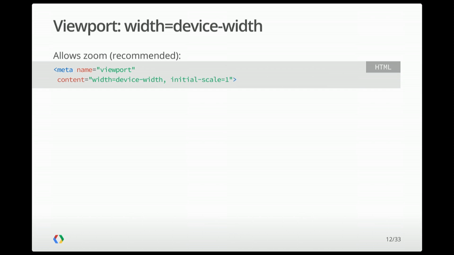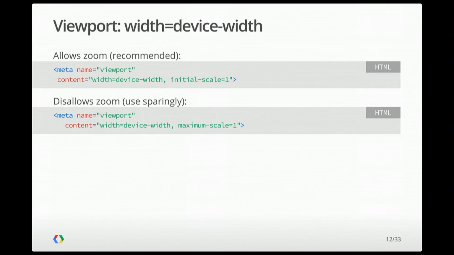So you'll see initial scale here. That's there to fix a feature in iOS where in landscape, rather than making your viewport wider, it'll zoom in on your page, which looks a bit weird. But the important thing is, this viewport allows users to zoom in and out, which is recommended for accessibility reasons. If you must disallow pinch zoom, which happens on a couple of sites, say you're doing a multi-finger touch painting app, or you're building Google Maps or something like that, then you can use the second viewport. But try to avoid it, because letting users zoom in is a nice thing to do.